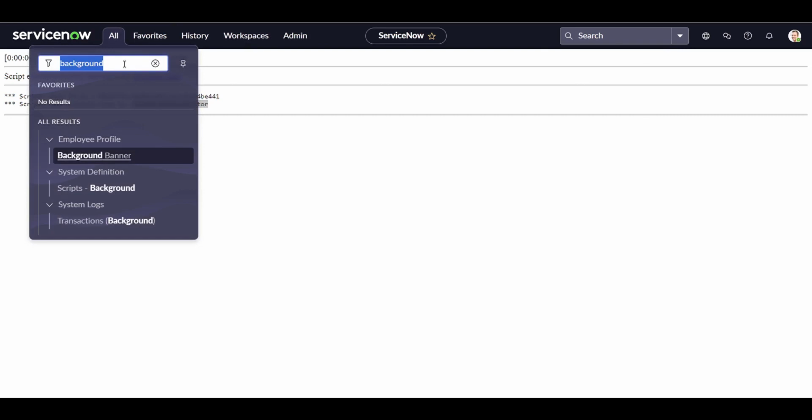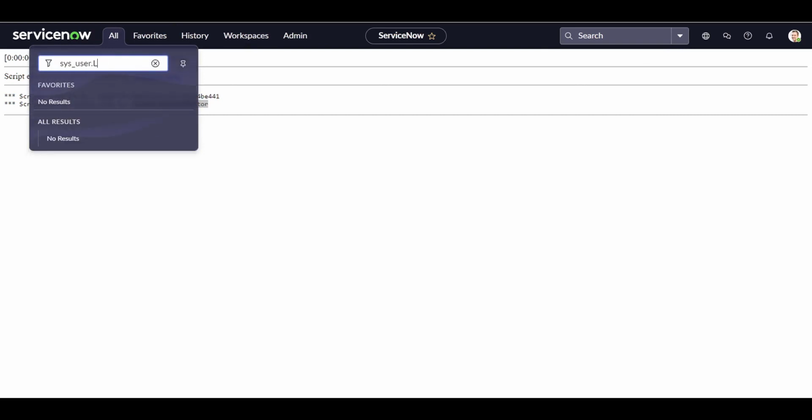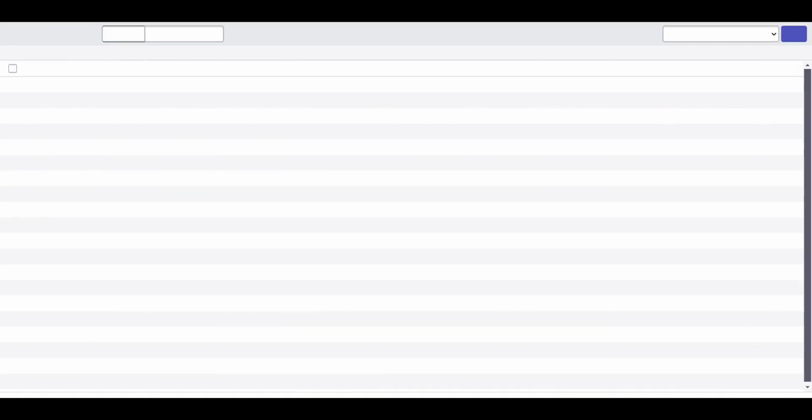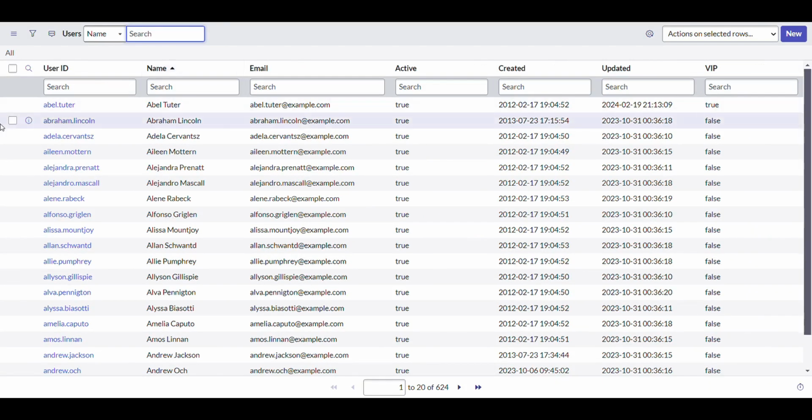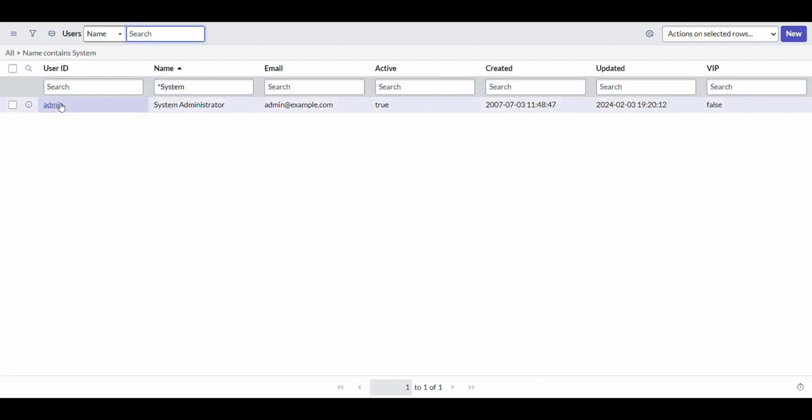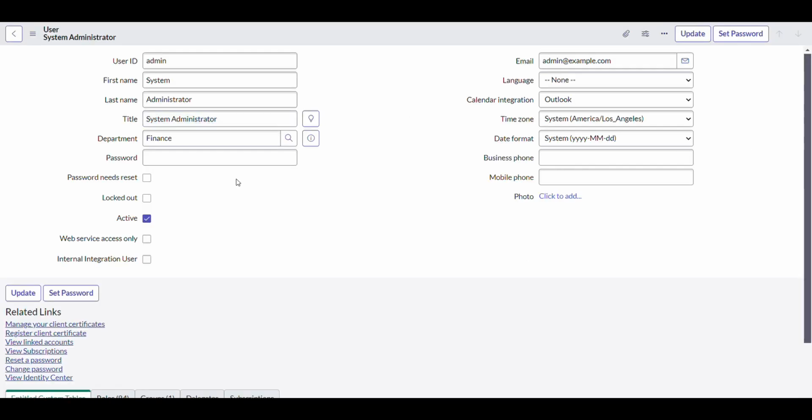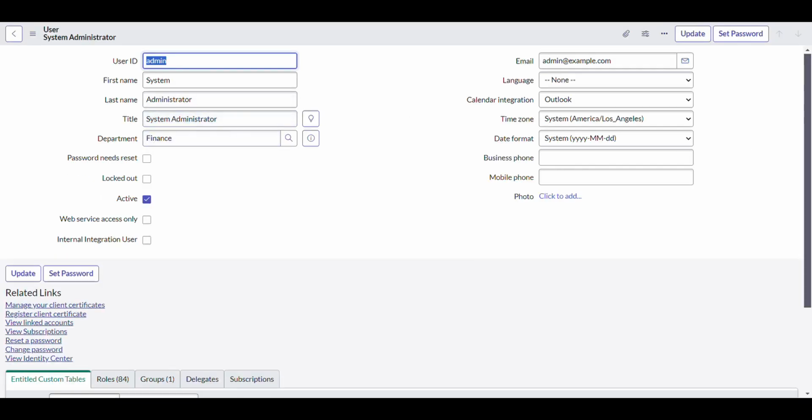To get the user ID of it, I'm going to go to the user table, search for the name System Administrator, just write system, and open the record in the form view. If you look at the URL, you can find sys_id equal to a value. Let's verify.